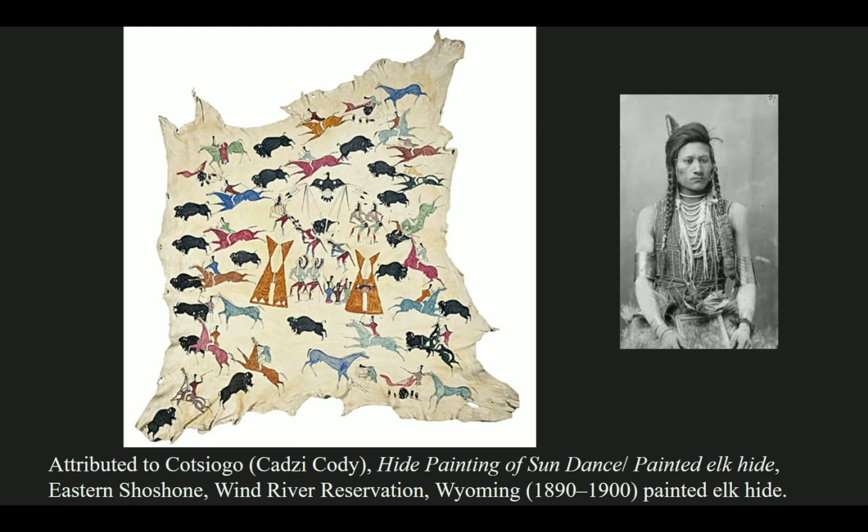Okay, so this hide painting is by Katsi Cody Tioga, and this is of the Wind River from Wyoming. Now, again, this is a great example of adaptation in how human beings do what they need to do to survive. We're at a time period where most Native American tribes have been moved to reservations. There are actually numerous tribes sent to one reservation, and so there's influences of artistic styles on different other First Nations.